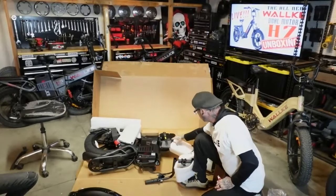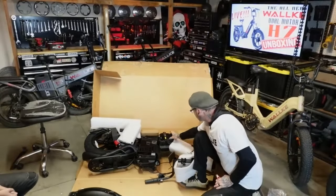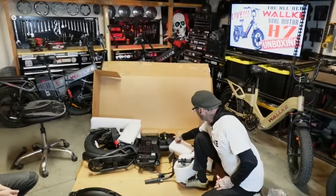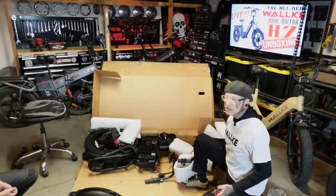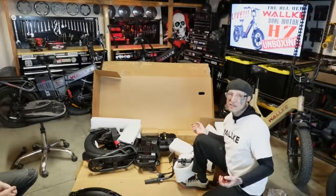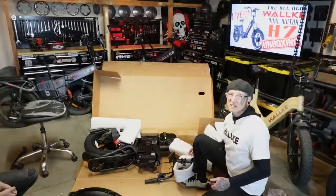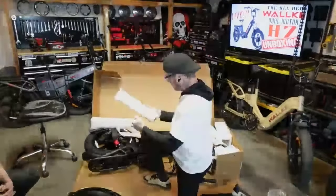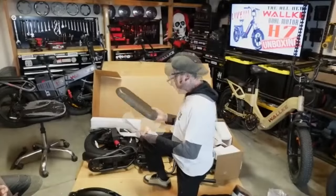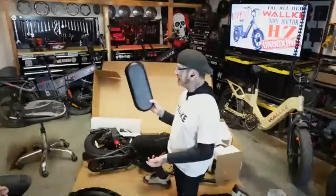It's pretty typical good-quality foam. In really cold weather it's going to get kind of rigid on you, but it's easy to swap with an upgraded springer saddle. There's your seat. Look at this side plate — since it's solid, I'm assuming our controller is sitting right in there. If you'd like to see that and do surgery on this bike, stick around — let's build it.